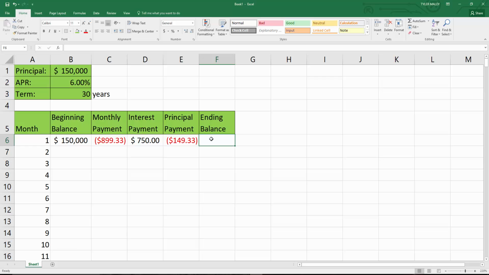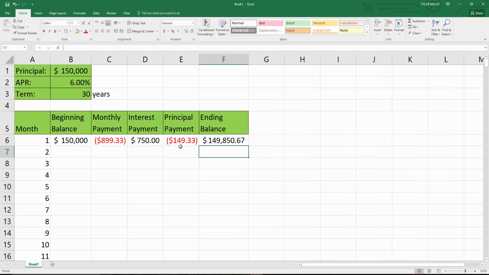So then my ending balance would be equal to my beginning balance plus my principal payment. The formula in F6 would be B6 plus E6. And if I hit enter, we can calculate that. You can see from the screenshot we have all those values correct. But I can't just pull down quite yet, because if you remember from what we did before when we worked on a document similar to this, I need to connect the second period to the first period. I need to connect the beginning balance to the last month's ending balance.